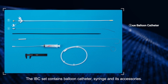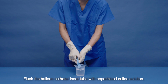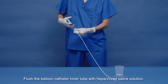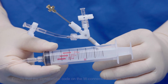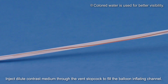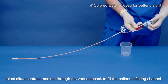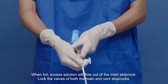The IBC set contains the balloon catheter, syringe, and its accessories. Flush the balloon catheter inner tube with heparinized saline solution. Ensure that the alphabetical code on the W connector matches that on the syringe. Inject dilute contrast medium through the vent stopcock to fill the balloon inflating channel. When full, excess solution will flow out of the main stopcock.